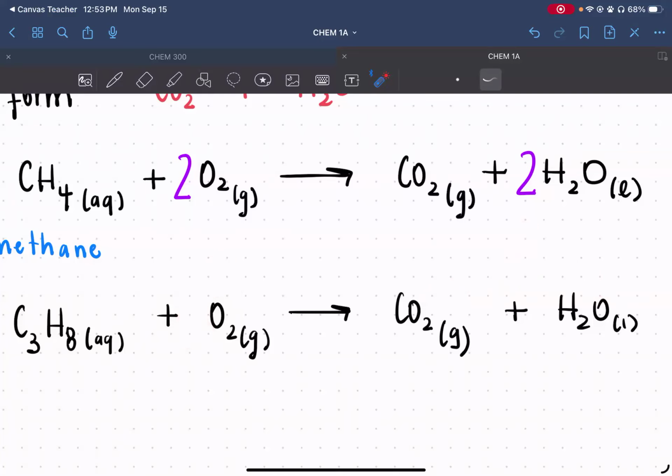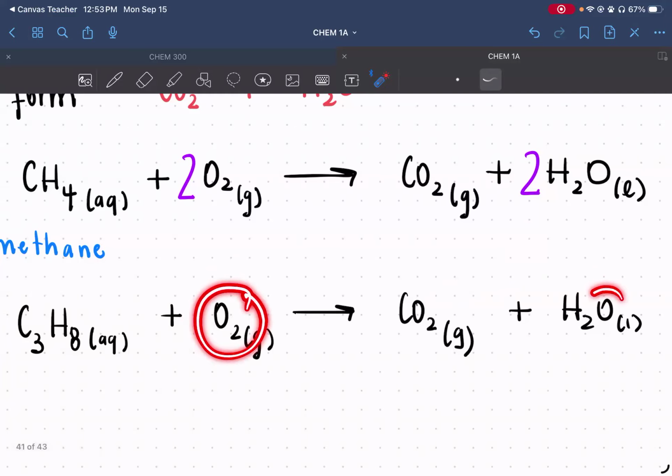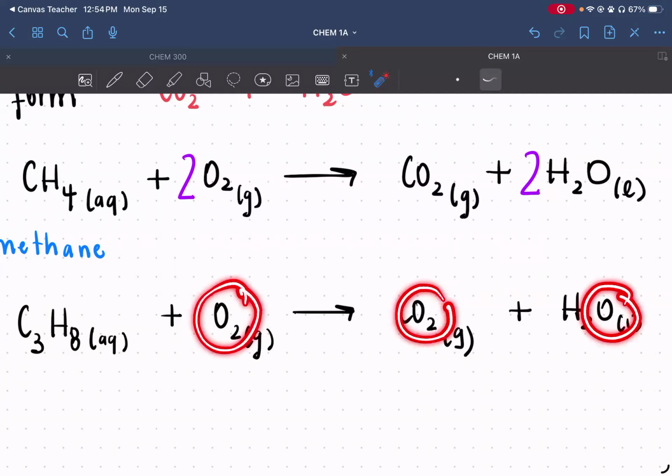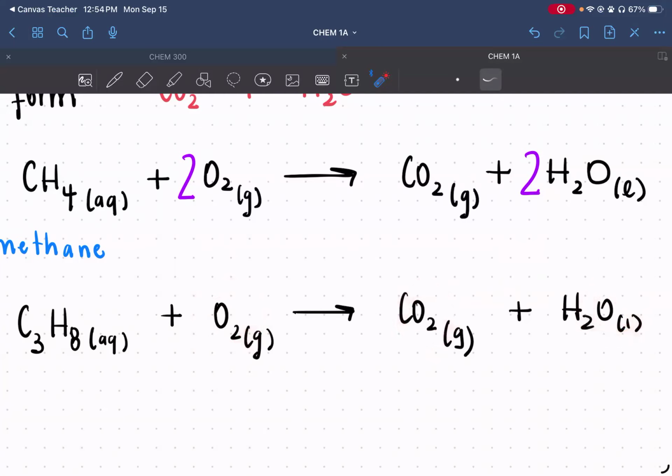So the point I'm trying to make here is that oxygen, although you could start with it first, it's a bit more complicated to start with it first. Remember, we talked about how by the end of the balancing, everything should work out. Well, occasionally there is a bad one to start with. In the case of combustion, do not start with oxygen. Let's start with everything else, though, and see what happens.